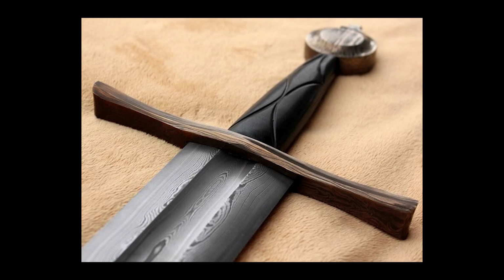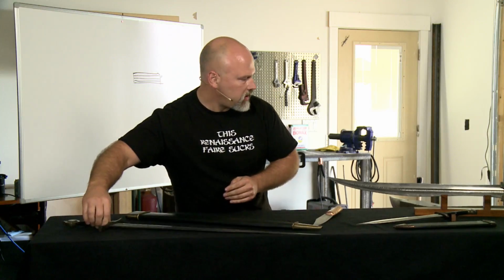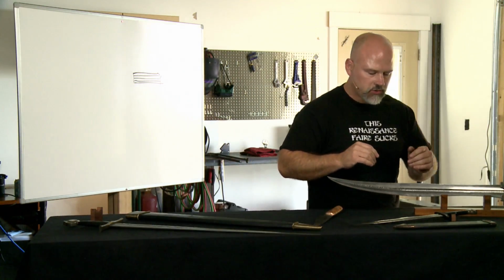And it's like what Owen was talking about. You want to play with textures in your Damascus. You want something that is interesting from afar and interesting when you're up close like this. So that's an example of fairly straightforward pattern welding. You can get relatively tricky on this.